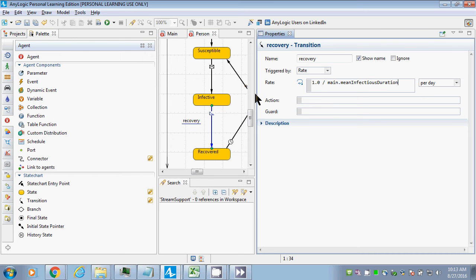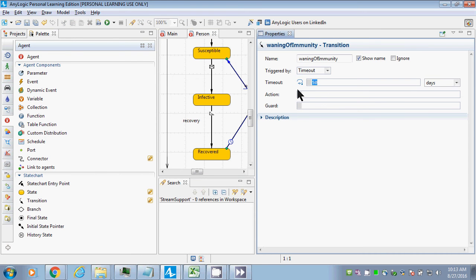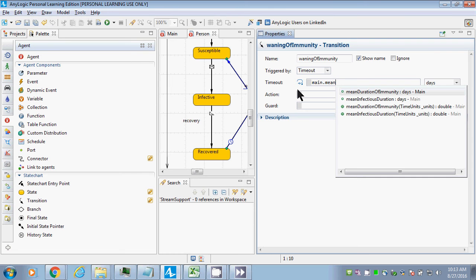a transition from infective to itself. And what's the purpose of that transition going to be? It's going to represent what? Contact. What sort of triggering is it going to be? Rate. And what is the rate going to be? It's a per day rate.